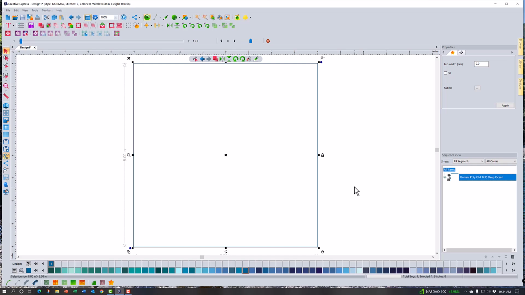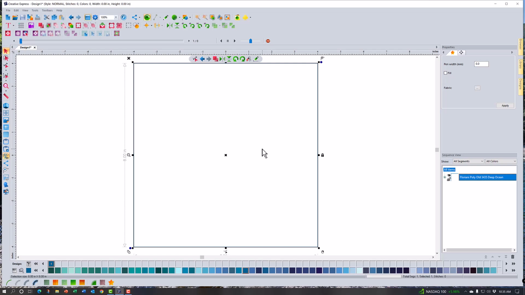Now what we're going to do is add a background to this. And what I'd like to add is the words Happy New Year, and I want it to repeat all across the block. So how can we do that? I want that stitch to be a run stitch. I want it to be light, kind of like a stippling or a texture fill, but I want it to be text. Now there's no text type texture fills built into Total Quilter. If you have FTCU, then you do have some, but we're going to just assume that you don't.